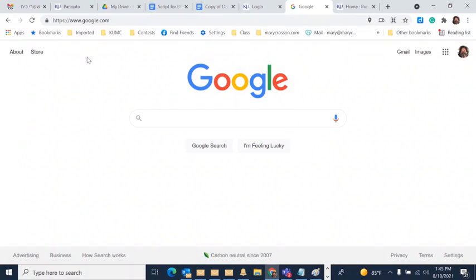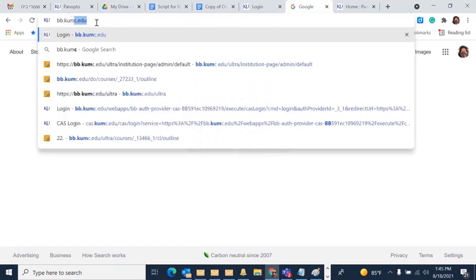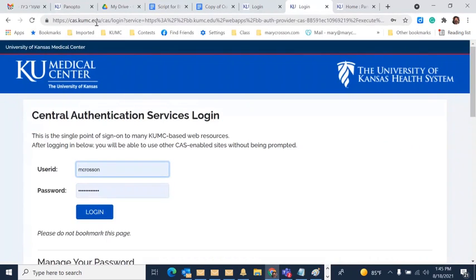The URL to log into Blackboard is bb.kumc.edu. You want to be using an up-to-date version of a supported browser. For Blackboard, those are Safari, Edge, Chrome, and Firefox. Of those four, the one we recommend most strongly is Chrome. It will give you the best access to features in not only Blackboard itself, but other learning software like Collaborate and Panopto. You'll sign in with your regular KUMC credentials, the same username and password that you use for email or for logging into your university-owned computer.